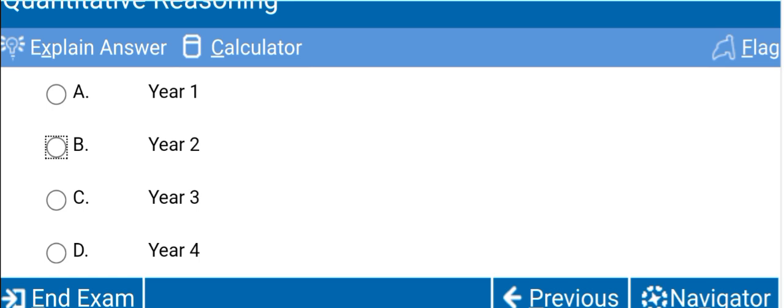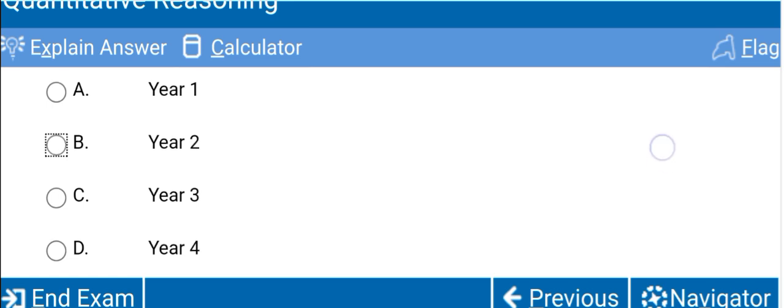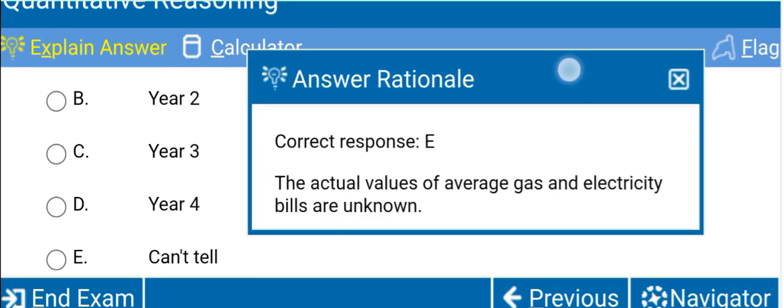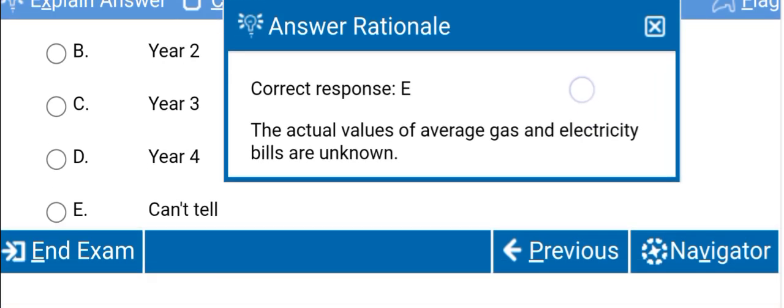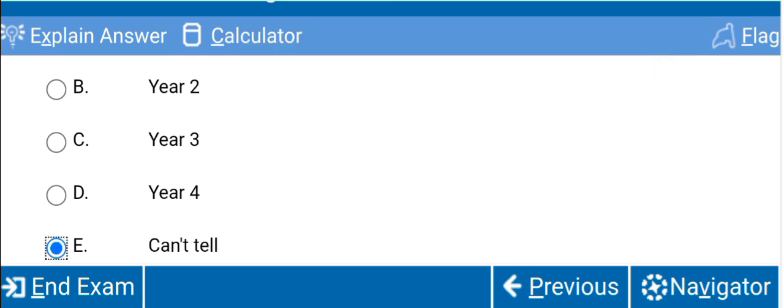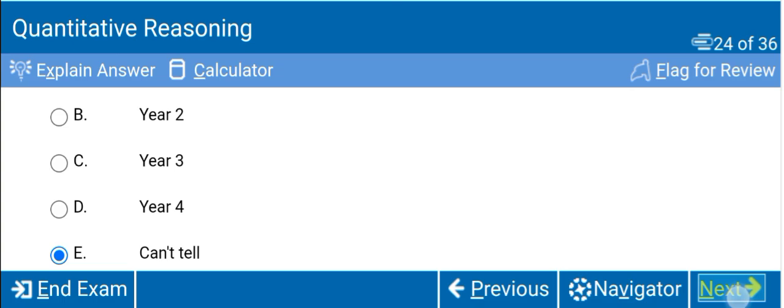Option C, year 3. Option D, year 4. And option E, can't tell. So option E is the correct response, as the actual values of average gas and electricity bills are unknown. That's why the correct response is option E, which is can't tell.